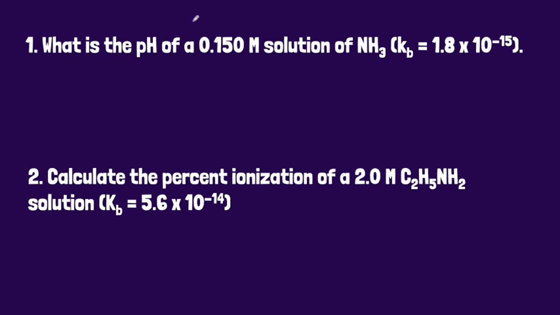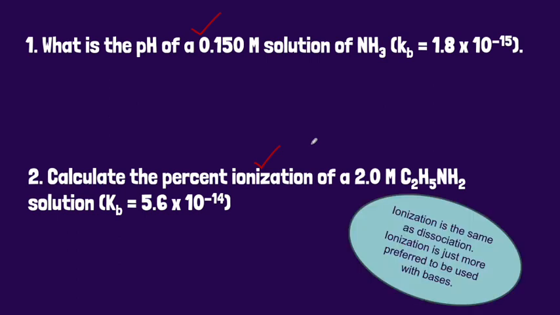So what I want you to do is pause this video over here and solve both of them. You are familiar with calculating the pH thoroughly, and you are also familiar with calculating percent dissociation for weak acids. It's called percent ionization for weak bases. It's the same thing. It has the same steps. The answers are given at the bottom of the slide. When you're not in full screen, it shows you the notes. Please match your answers to that. It's the same as dissociation.